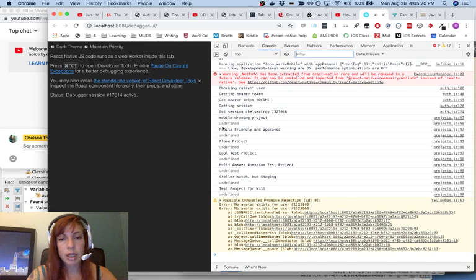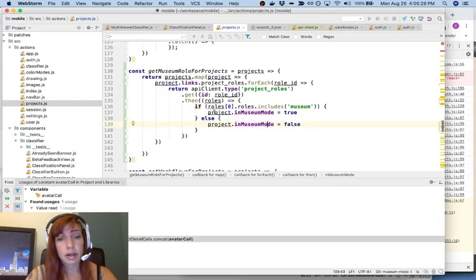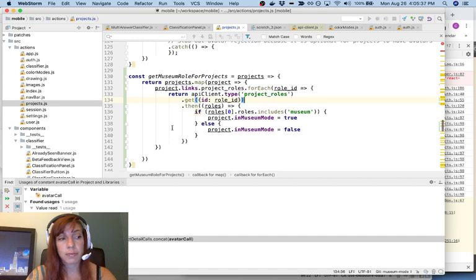Ooh, now it's mad. Something about this is not returning out, which is why we were able to get museum mode to be true for the one project here, and then after that it was just false again, because we were assigning it up here and that was working.